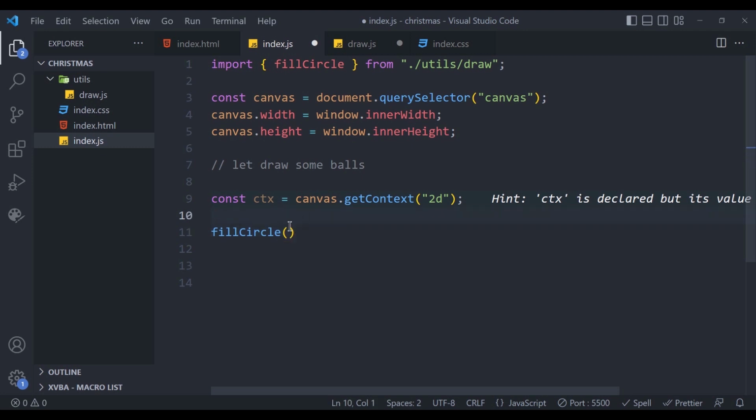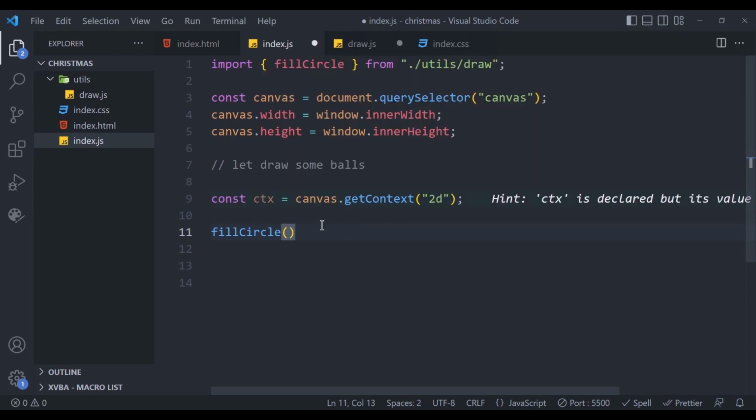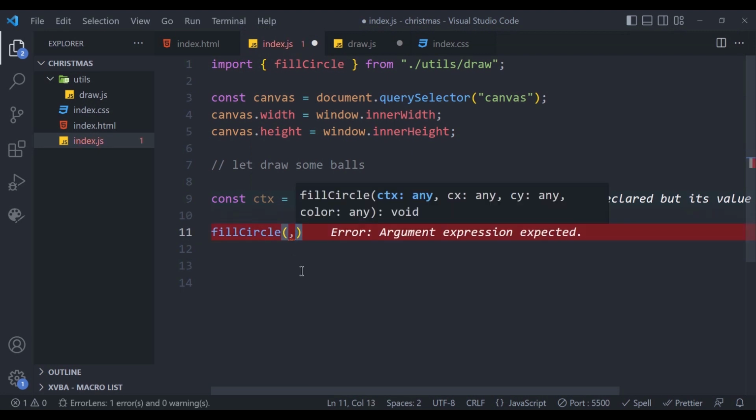We're gonna need, okay, it doesn't tell me what I'm gonna need for that function. So the trick is to type some comma, and you see, it tells us we need a context.